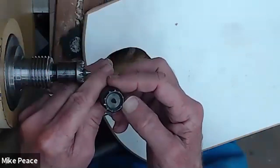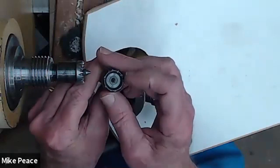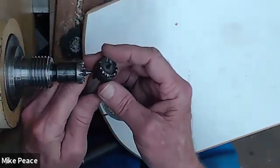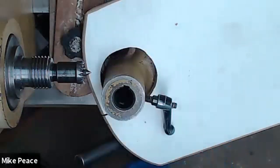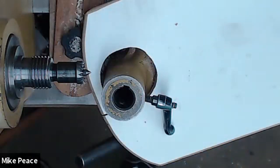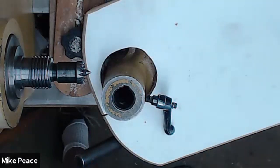You can buy these commercially as well. This one I went back with a Dremel and cut a few teeth so it would be a little handier for me, and I use this on a mini lathe occasionally. And it was a bargain on eBay. Sometimes when you run across a bargain, you get it just because it's a bargain, I think.